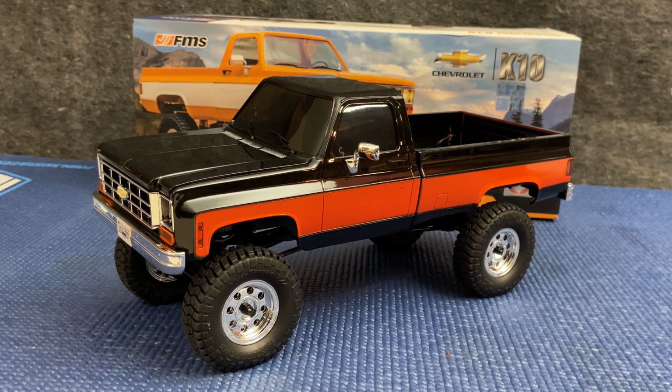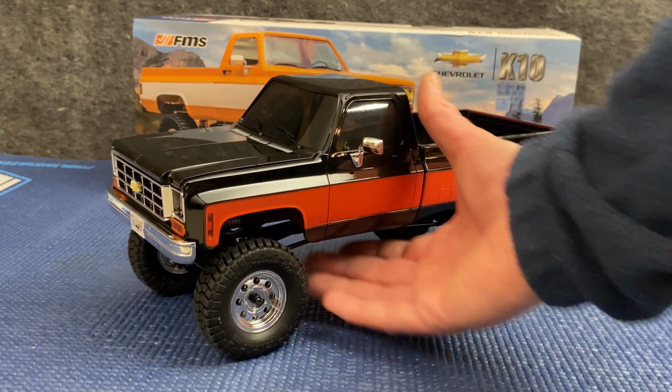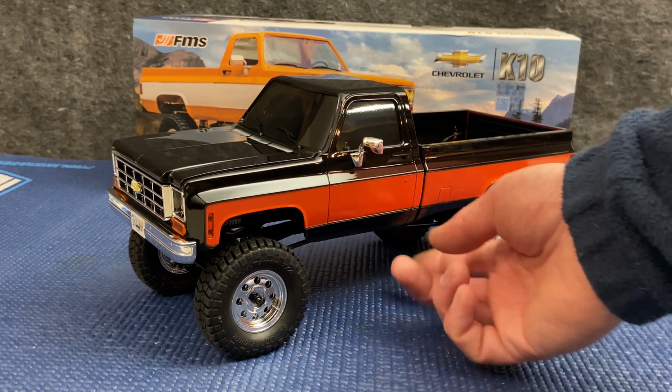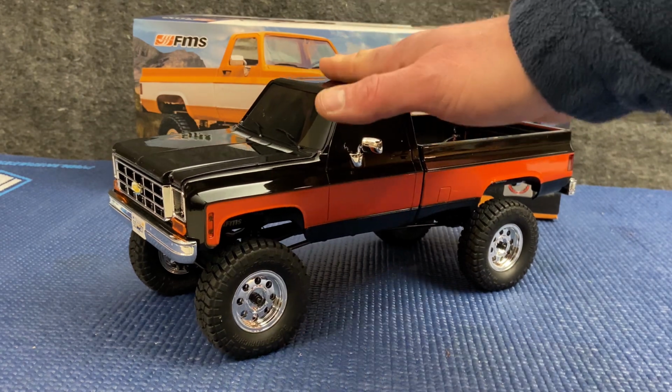I'm sure of that. Without even putting this thing through anything rigorous, I can tell you that it should be a fun truck. Very lightweight. Again, if you're going to crawl with it, you may want to throw some weight onto the axles or weight the wheels or do something with it. But just as a trail vehicle, as just a fun scale machine, I think you could have a blast with it in stock condition as well.